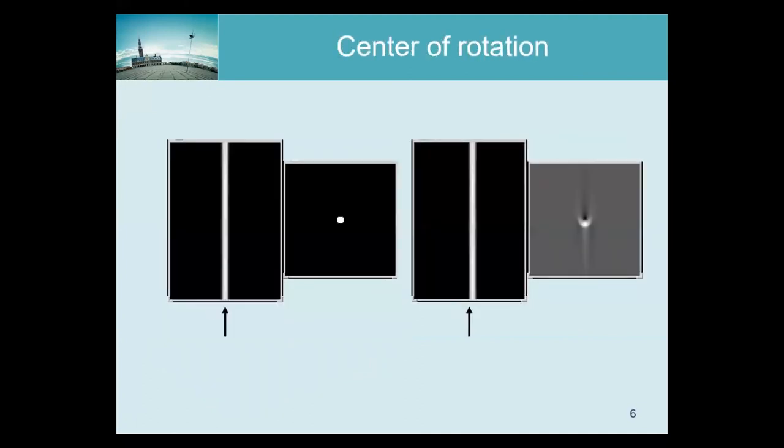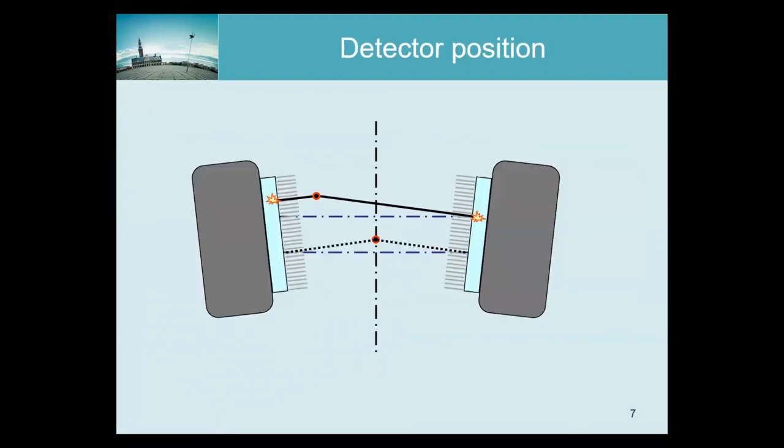Well, then if you do that center of rotation correction, most companies in their prescription of how to do the test, they recommend to put the point source in the middle, which is close to the rotation axis. And to determine the center of rotation problem, that's just fine. But there is another possible problem that the detector can have, and that problem is more likely to occur if you have a more flexible gamma camera.